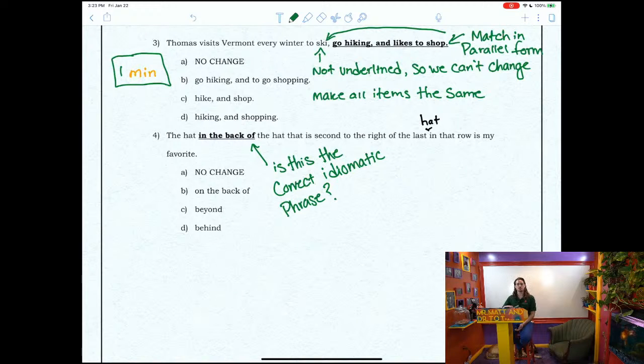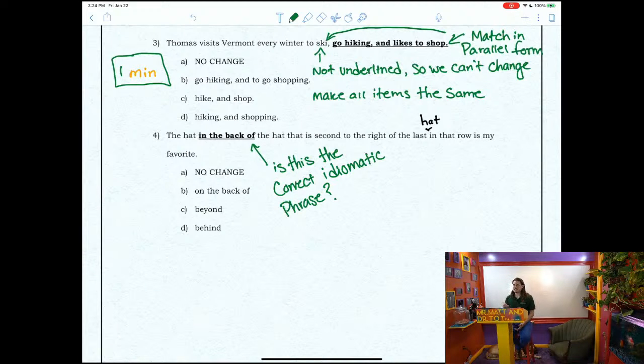When you have the preposition to and then the non-conjugated verb, let's say to ski, to run, to walk, to go, that's considered the infinitive form. So we want to make sure that all of these other verbal phrases are also in the infinitive. And in true fashion, oftentimes the shortest answer is also the correct answer, because good language is economic, it's concise, and it's effective because of its brevity, and that influences its impact.